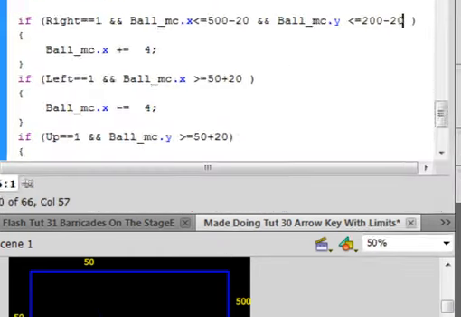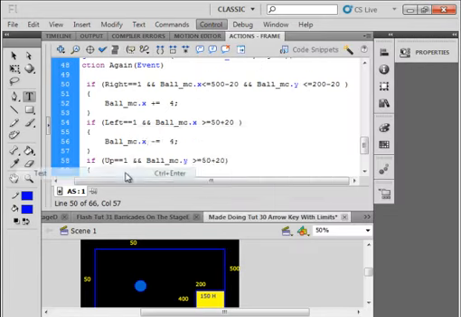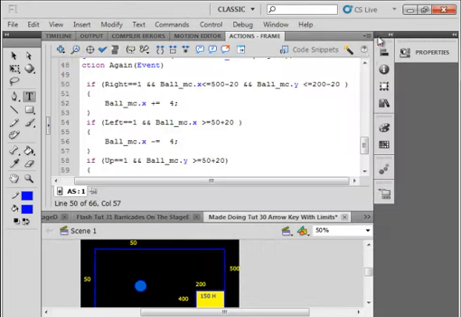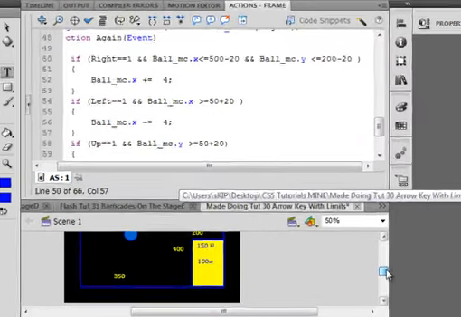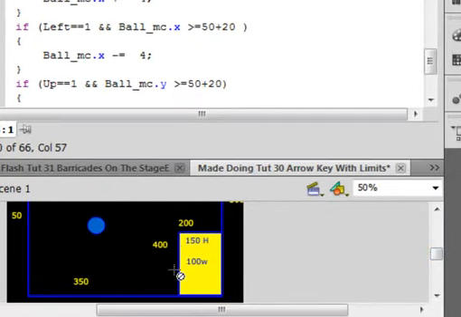So open that Actions panel and let's test this. The ball's down low here. It can't move to the right because it's below, it's further down than the 200. If I bring it up, now it can move to the right. Okay, so that's good. Now we've got to satisfy what happens when the ball is below this line. Then we're going to restrict it to this 400 line.